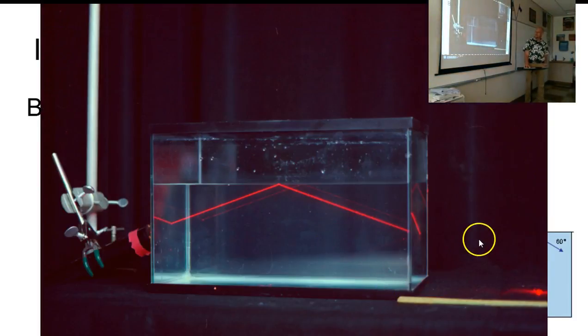So this is an example of total internal reflection. Here the person who took this picture has a laser pointer pointing into an aquarium. The light comes in and hits the surface of the water, and you would expect the laser to come out into the air. But because the boundary of water and air bends the light so much, it bends it right back into the water. So it doesn't leave the surface of the water.